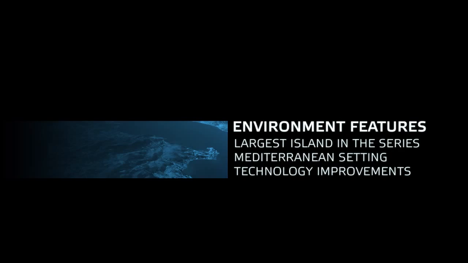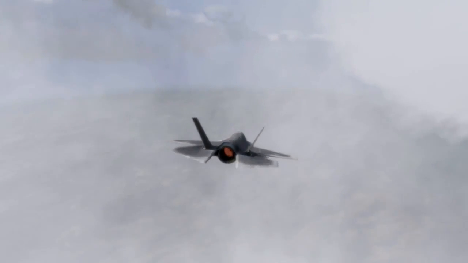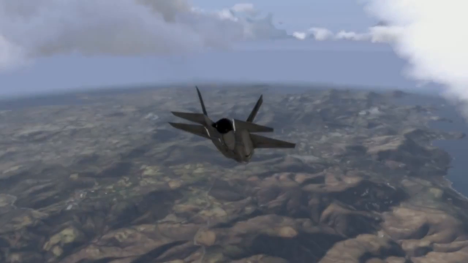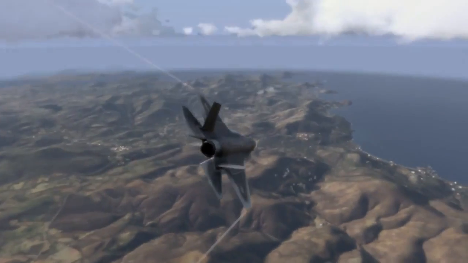So we've talked about some details, and now we can go on to explore the full scope of the environment a little more. The best way to do that is to see the island from high above. As you can see, we've got volumetric clouds. They occlude the ground and add to the feeling of flying a jet hidden in the cloud. So let's talk about the terrain a little.